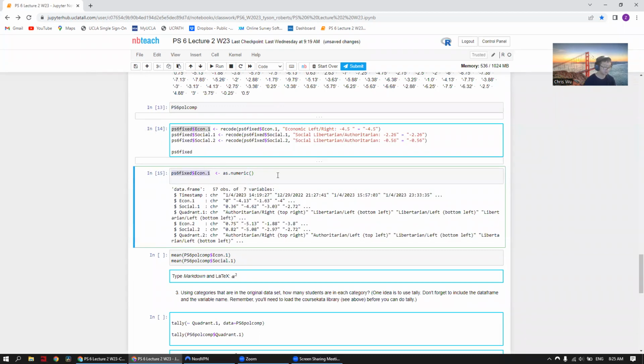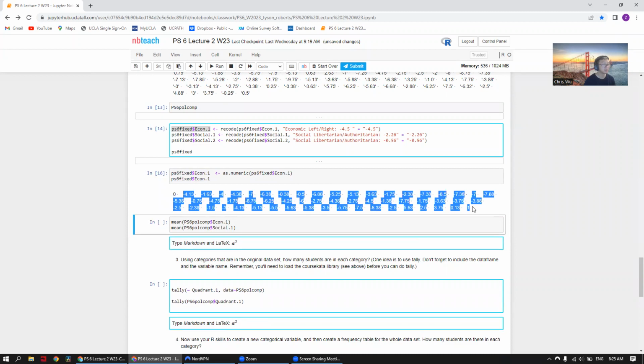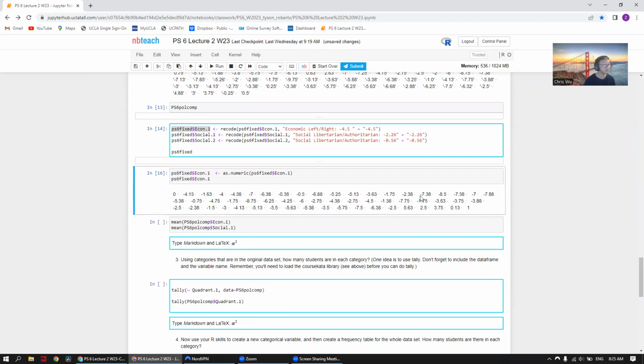So same thing here. And then let me check just to see the values in this particular column. Okay, these are still numbers, but notice they do not have a quotation mark around them anymore. These are indeed numbers.